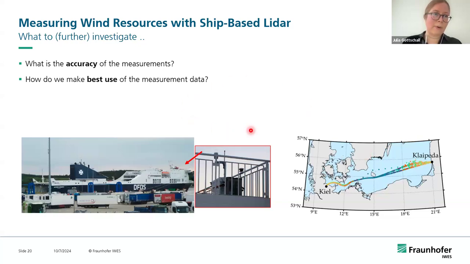So after this step, what are the questions that are left for these kinds of measurements? It seems that we have wind speed measurements with all the benefits we can get from a LiDAR itself. We have a reasonable accuracy and we can do model validations in a way, or we do have validation data, which we really don't have from other measurement sources.